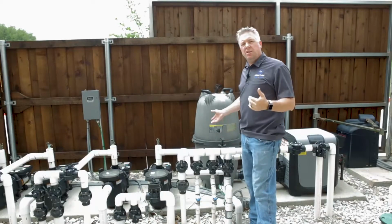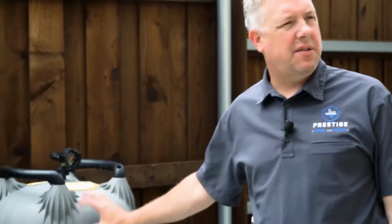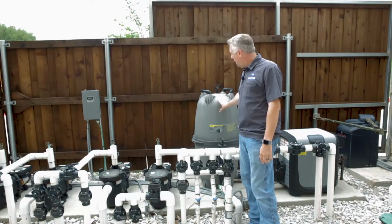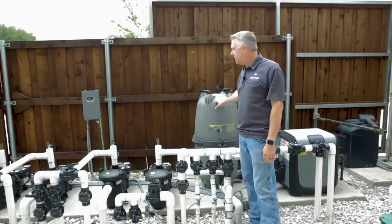Once we've recharged our filter by putting the DE in the skimmer, it's important to make sure we release the air out of this filter. During the backwash process, it's common for the filter to get air inside of it, and to get our maximum filter ability, it's good for us to get the air out of the system.